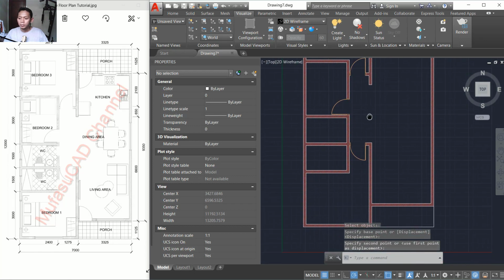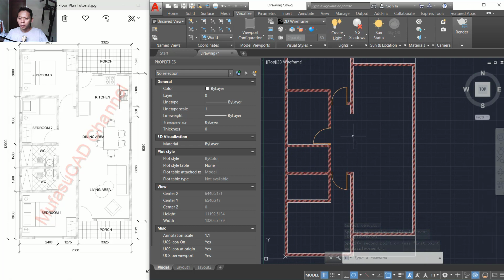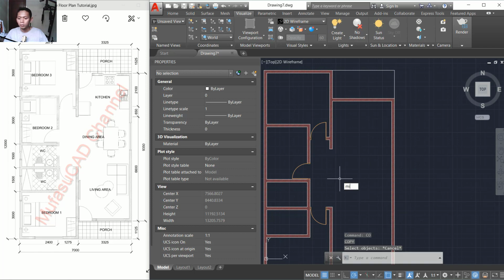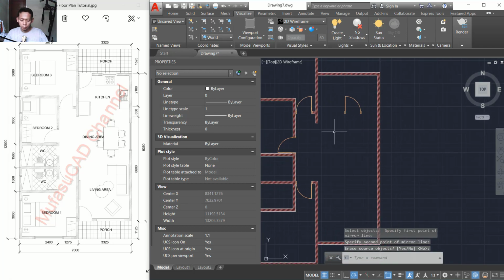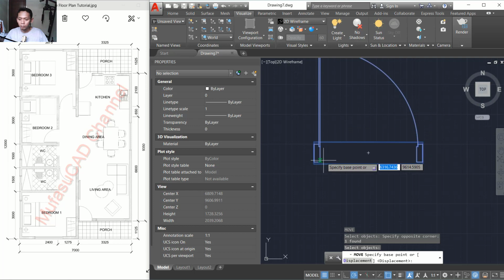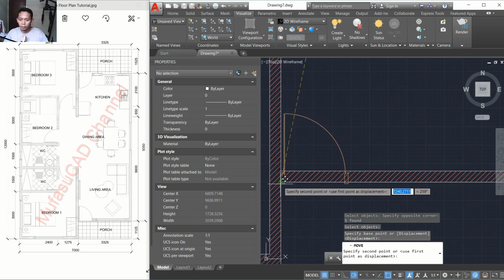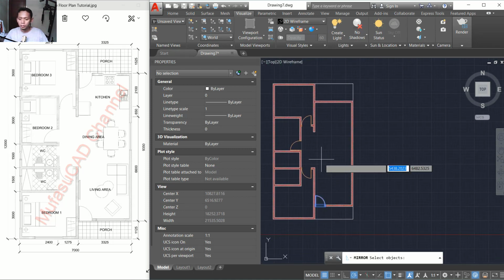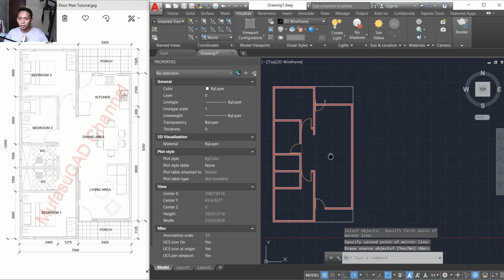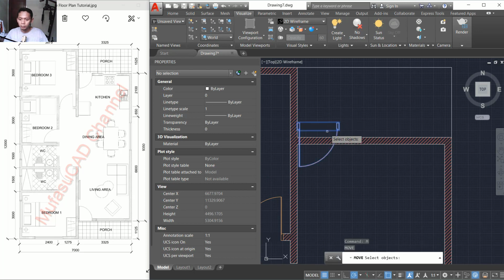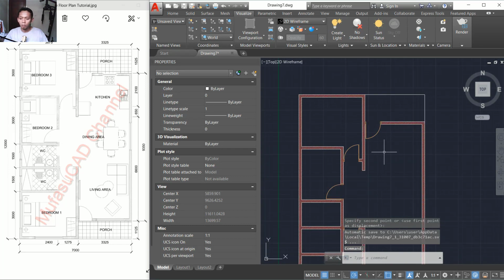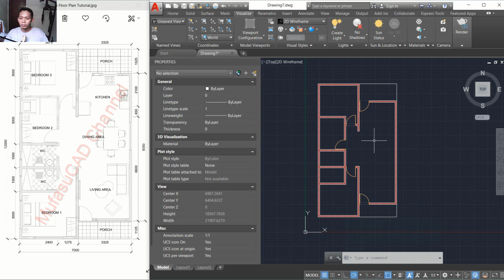Okay, next I will use the copy command. Okay, we copy. I will use a mirror command to mirror this object, start from this point to the top, and then you can move this object from this point, I will move into this point, and then I will use a mirror command to mirror this object. Start from this point to the right here, and you can move this object. Okay, click at this point and move it into this point. Okay, we already created a door in this floor plan, and then I will insert windows.